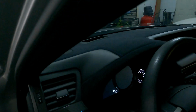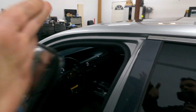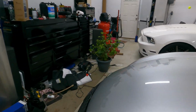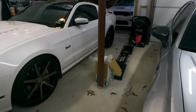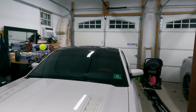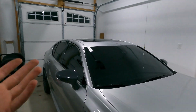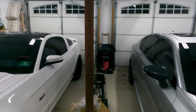But you'll see we have 34,573 miles on this bad boy now, and I've loved every minute of owning this car, minus the minor setback we have from this suspension debacle here. So now that we got the Mustang to pass inspection, we have a good inspection sticker on it. And the Lexus had a good inspection sticker on it. It's sitting in the center console because we got the windows tinted.